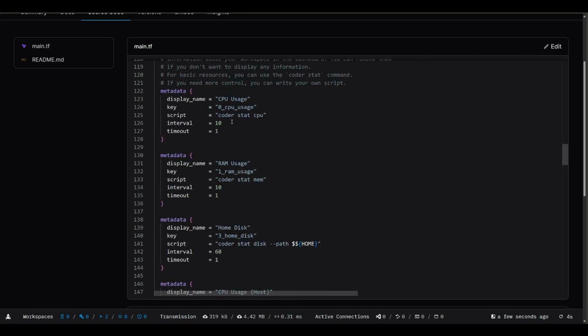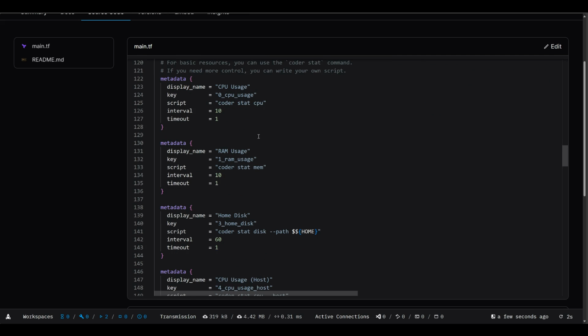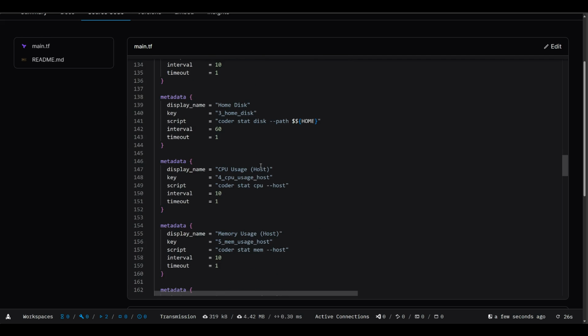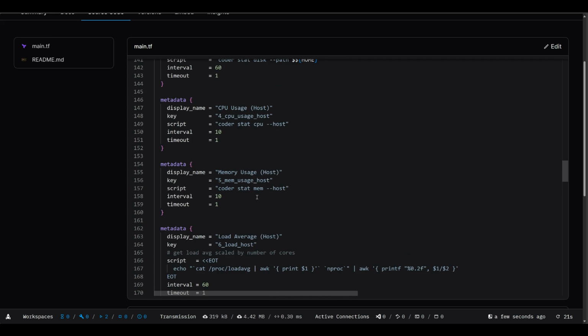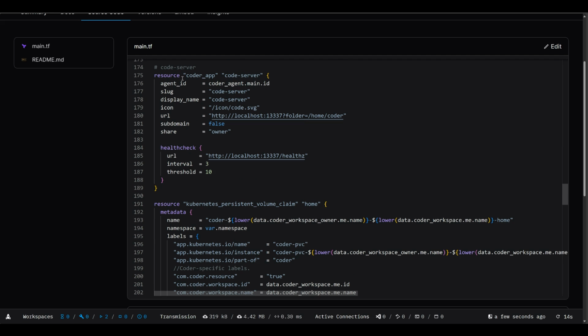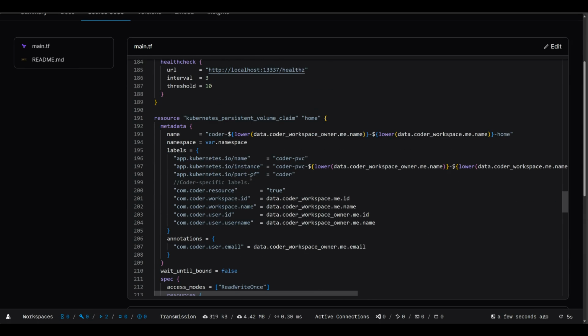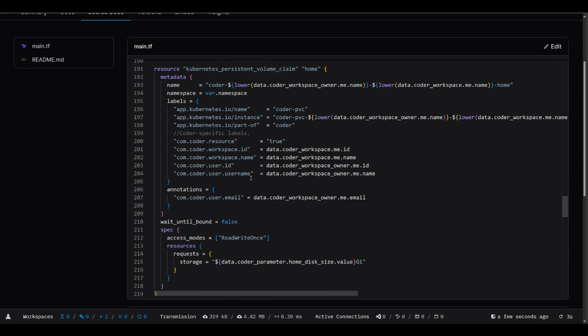And some metadata, and this metadata is what we were seeing in the workspace, some of the stats in terms of CPU usage, RAM usage of the workspace, the home disk, and the CPU and memory of the actual host. And here is a resource coder app to expose that code-server button that we can click on and get access to a web browser that is running code-server.